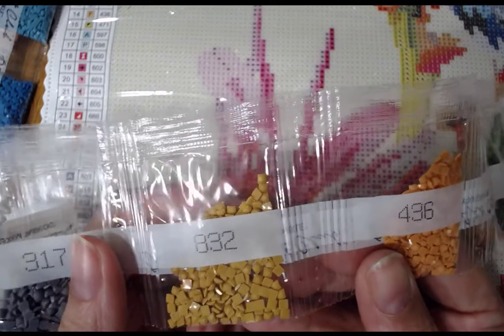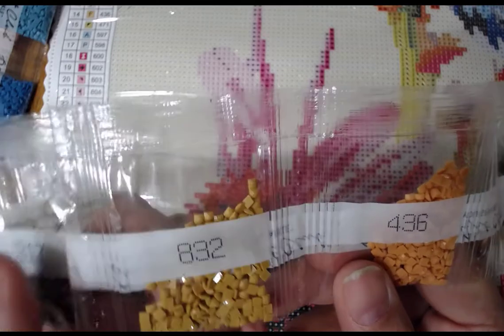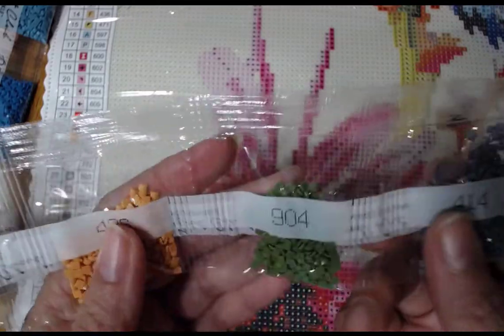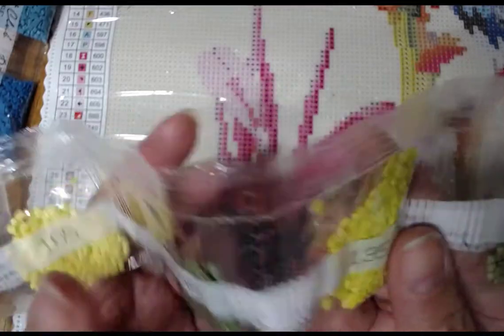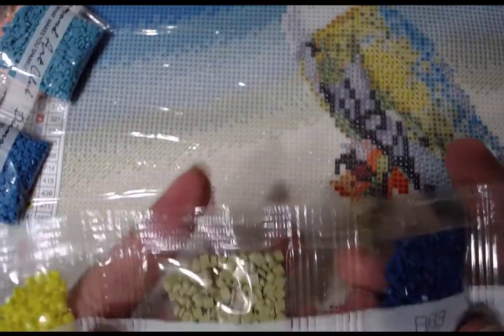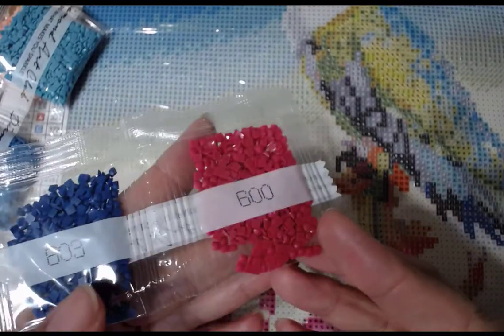and ooh, what color is that? That's almost like a greenish brown. It's not. Oh my goodness! Oh, that's a highlight color. And then there's another kind of soft terracotta color, and a green, and a gray, and a white, and a yellow. And another green. Oh, here we go. Here's the other AB that goes on the stalk. It's the highlight of the stalk, and it goes in the hummingbird's wing. And then the green, and a blue, and another hot pink.